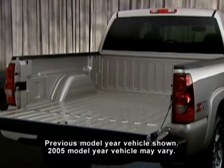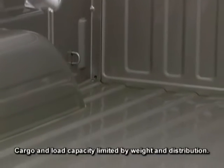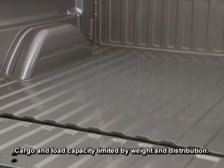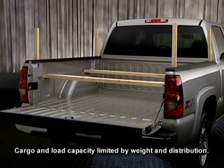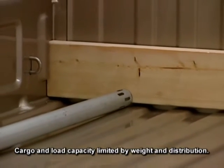Features designed into the pickup box to help make loading and unloading easy include built-in tie-down brackets near all four corners to secure large loads, stake pockets integrated into the cargo box that can accommodate 1-inch by 2-inch stakes to increase box height, two-tier loading for convenient cargo storage, and bulkhead dividers that help protect the front of the pickup box from shifting loads.